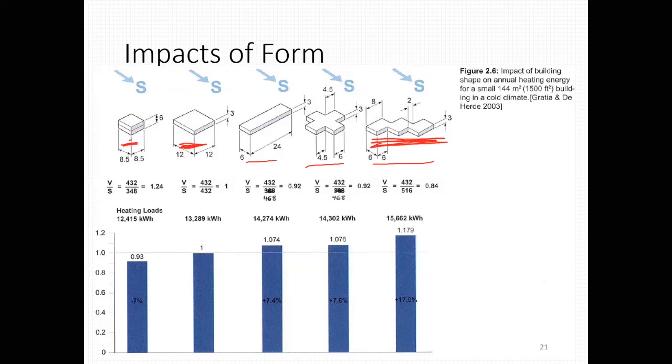So early on in the design process, you might have these different building forms that you're looking at, and you need some way to assess the difference between these building forms based on performance. So that's what these numbers are doing. And you'll notice these numbers are crossed out. It's a good idea when you're looking at values like this in your book to go through and make sure you fully understand how they get their numbers and make sure that they're right.